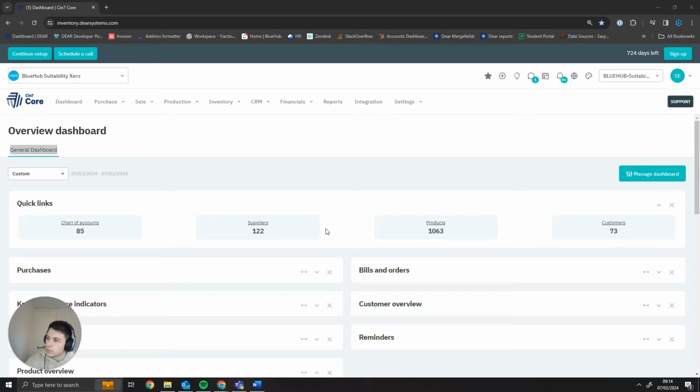Today I'm going to be going through a consignment process, which means you have a consignor who has stock ready for you to sell that you do not currently own. This can also be called things like call off stock, but the main point here is that we want visibility over stock levels, but we do not currently own the stock.